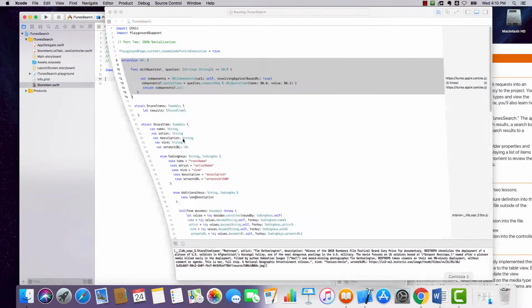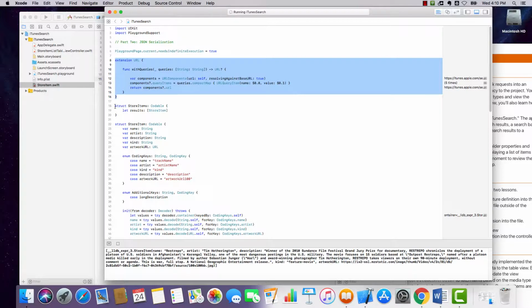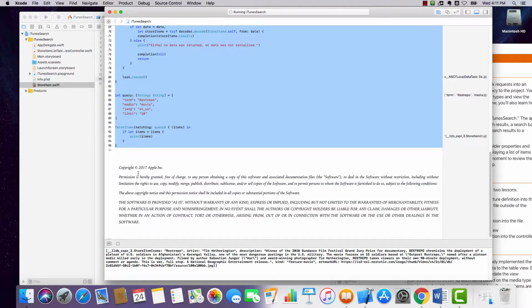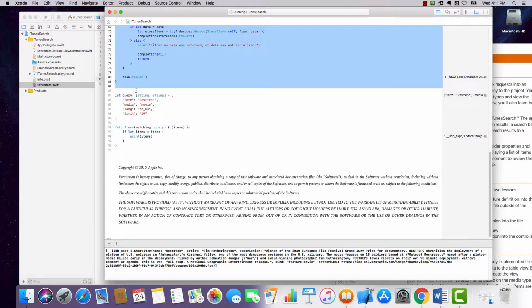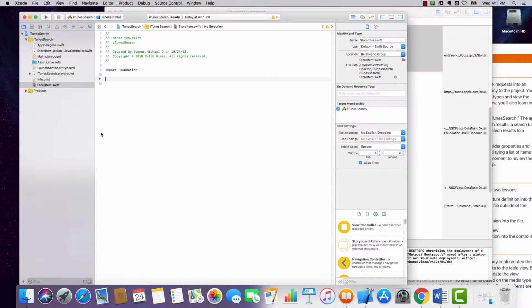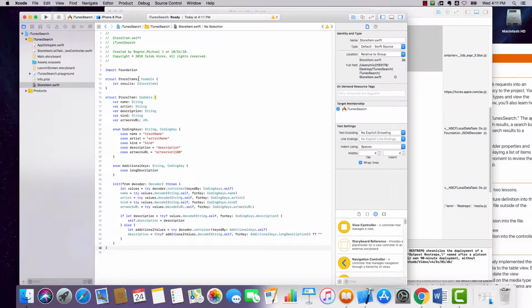And then I'm going to copy both the store items structure and store item structure code. So let me just make sure I have that selected, and I'll go into my structure file. So now I have both structures copied into there.